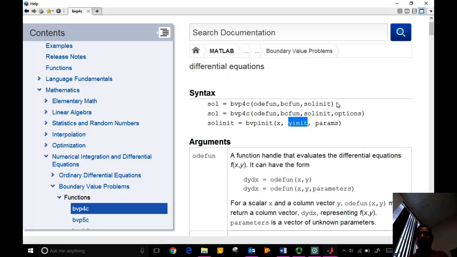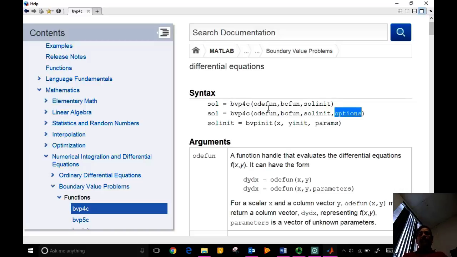Okay? And the third one is any other parameters that we can pass. And similarly, there is an optional fourth parameter that will control the residuals, the errors, etc. Okay, so that's basically what I need to do, to call the BVP4C and tell it there are two functions and these are the initial guesses and this is my grid. Okay, you need to specify all these to BVP4C. Okay, any questions on that?